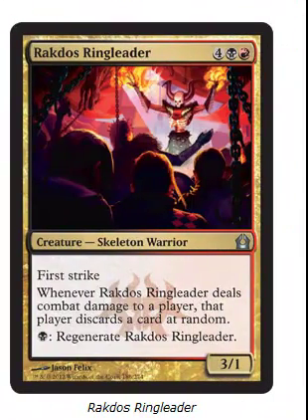Rakdos Ringleader, when it deals damage to a player, that player discards a card at random, with the 3/1 first strike. The 3/1 first strike, I would just play the keyword instead because it costs 3 mana and 2 mana to become a 3/1. This one costs 6, but you can regenerate it. But it's still overcosted for what you can do with it.